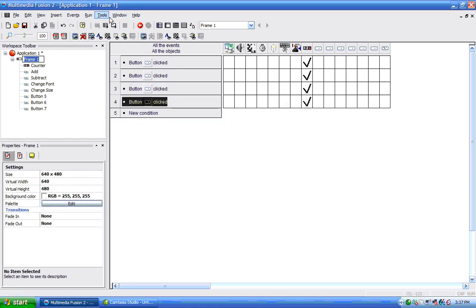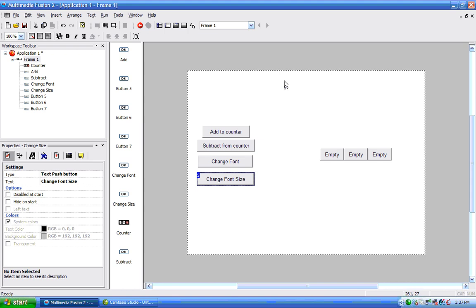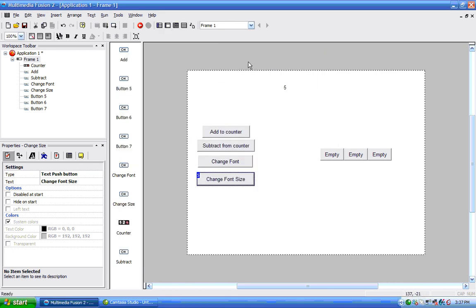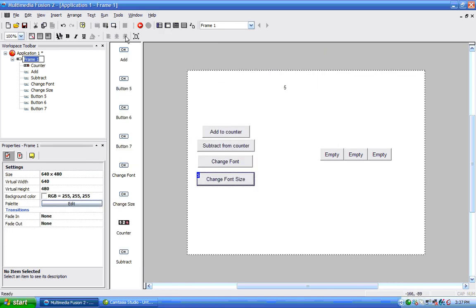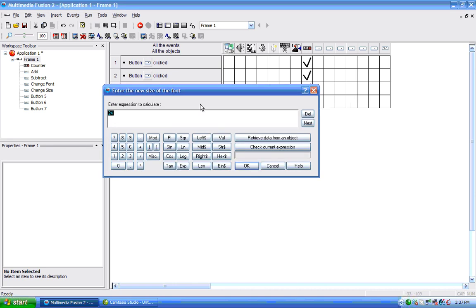and now we can go back to frame 1, and we can see that this button will make this font change to a bigger size, like that. Now let's go back into our frame editor for a second and see what happens if we keep it at 24, but enter 0 here.